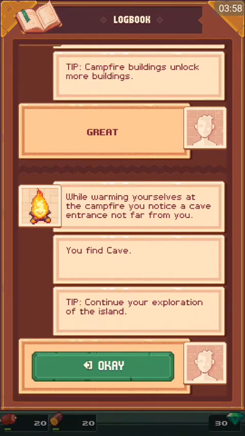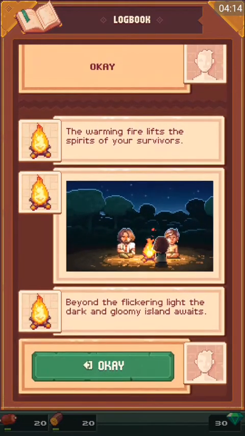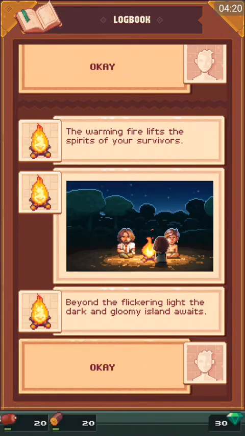While warming yourselves at the campfire, you notice a cave entrance not far from you. You find cave. Who's cave? That's a ridiculous name. Continue your exploration of the island. Okay. The warming fire lifts the spirits of your survivors. Beyond the flickering light, the dark and gloomy island awaits. Okay.